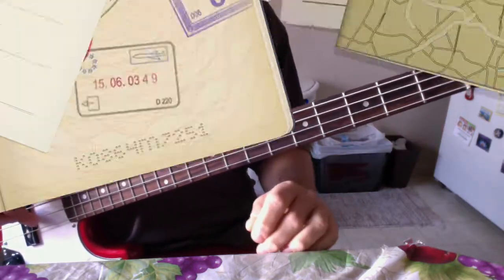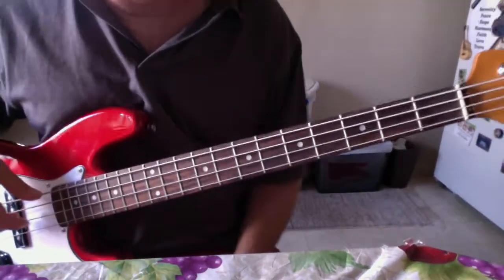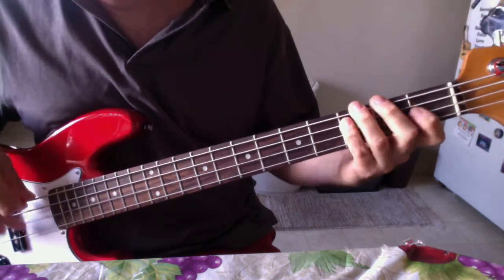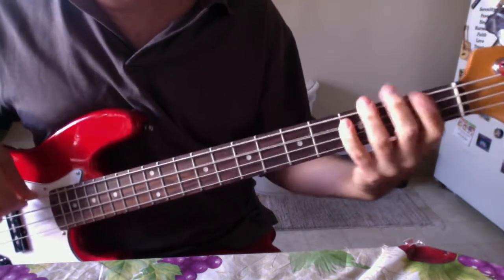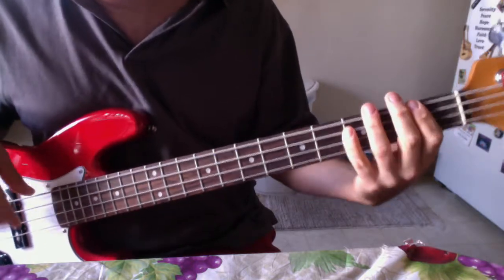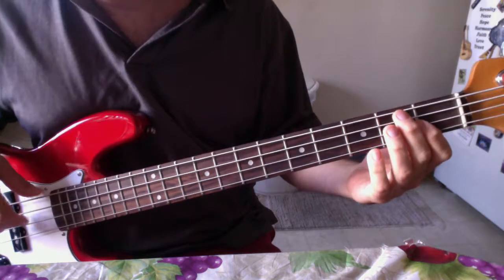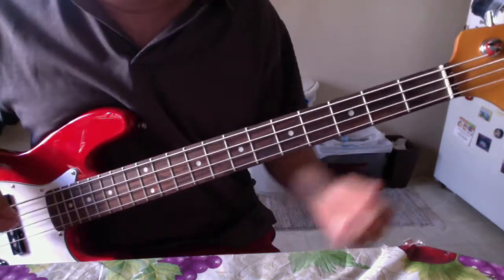And so on. So let's talk about an easier way to do some of these licks, because as you can see, the fingering is very intensive here. And what I'm going to do is something like this. What I'm doing is basically the same line, just cutting out a lot of the fast notes so I have more time to reach the next note.